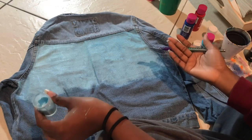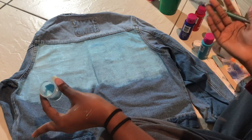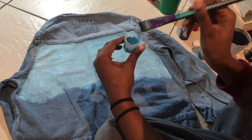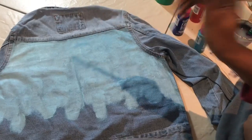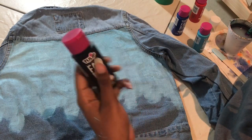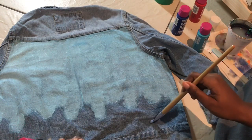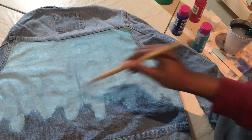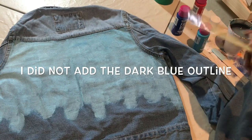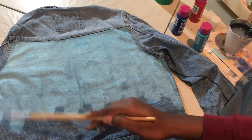This is how it looks so far. I don't know how long it's been, but it's been a long minute. I think there's some patches, but you know me, I can't really see well. Okay, so this is done for now until I decide to do something else. And so we're going to move on to the black drip right here. Or I can leave it as it is. But this looks a little bit rough right now because it needs the outlines, and I'm probably gonna do the outlines in dark blue since we're painting this black, because I like to have black outlines.